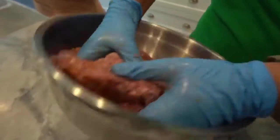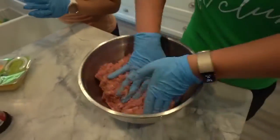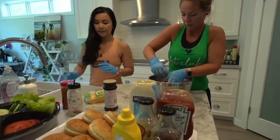Where can you find the seasonings? That is actually at Tenderloin Meats, right here in Winnipeg. Oh, a local. Yes. So I definitely need to try this then.